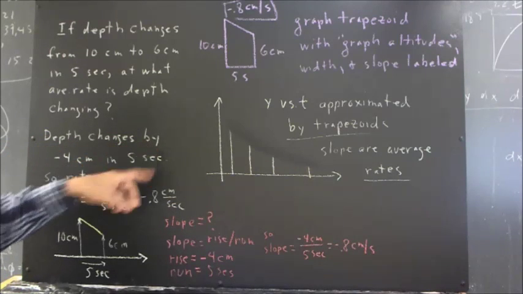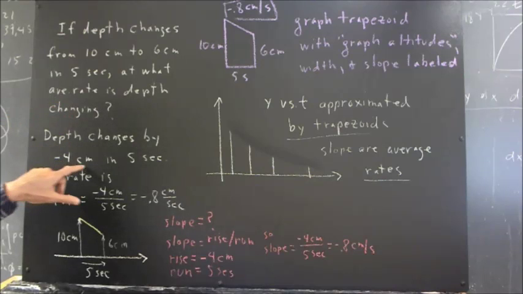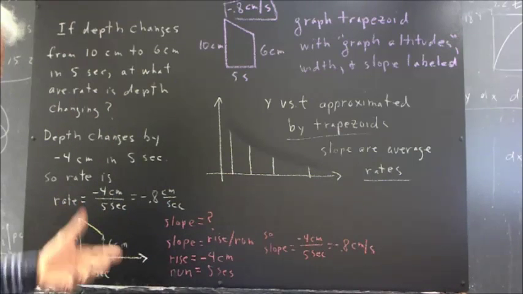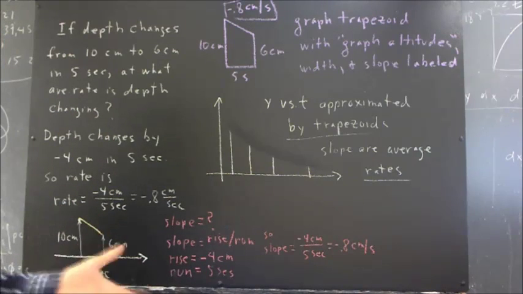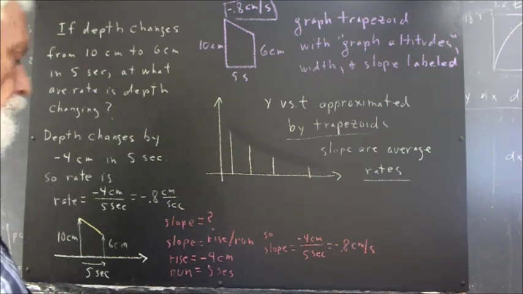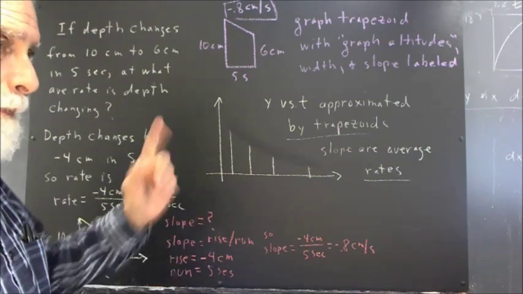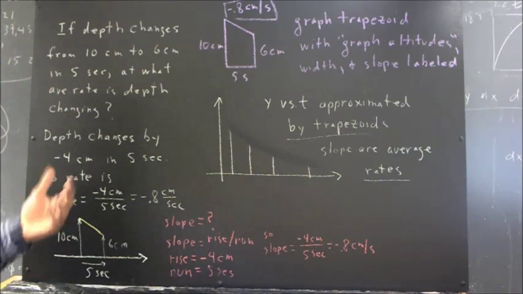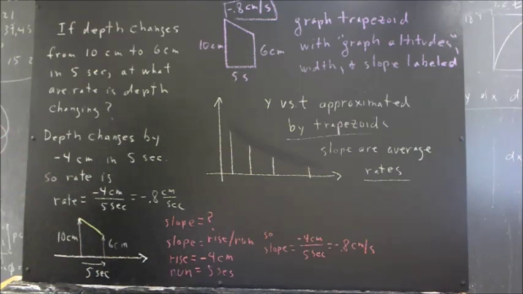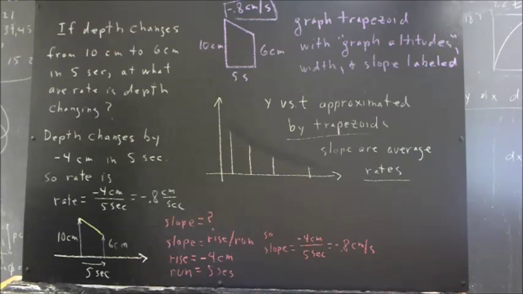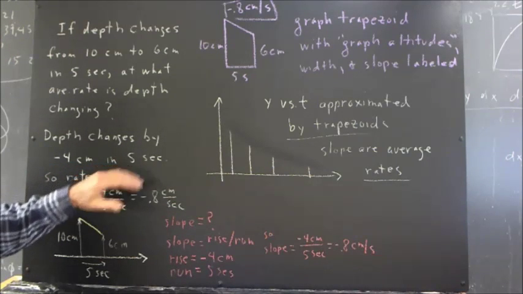The depth changes by how much? -4 centimeters. From 10 to 6 is -4, and that negative is important. Most students in class said, well, it changes by 4 centimeters. Yeah, that's the magnitude of the change, and that's a perfectly good answer. But when we're analyzing functions and doing rate calculations, it's important to know whether the rate is positive or negative, so we know whether the quantity is increasing or decreasing.